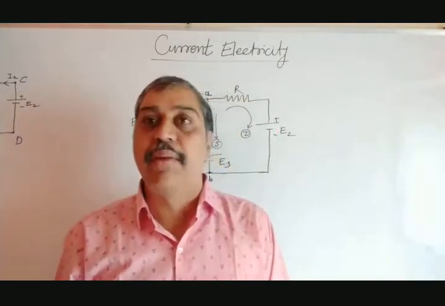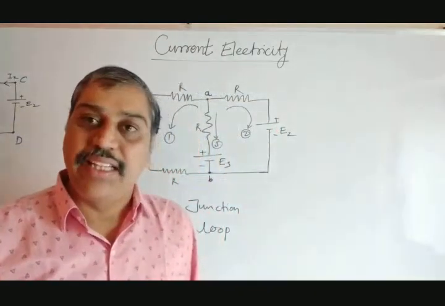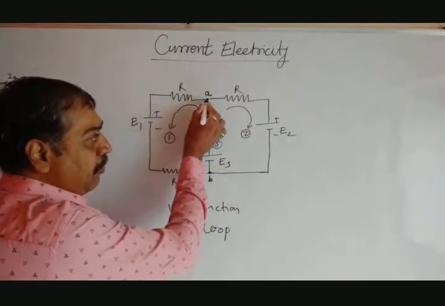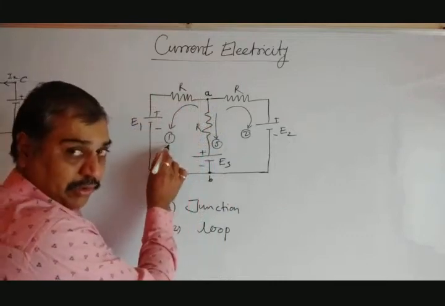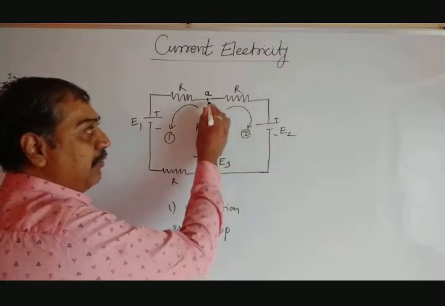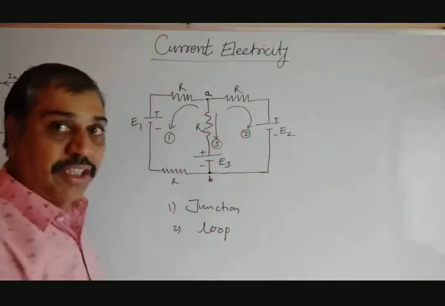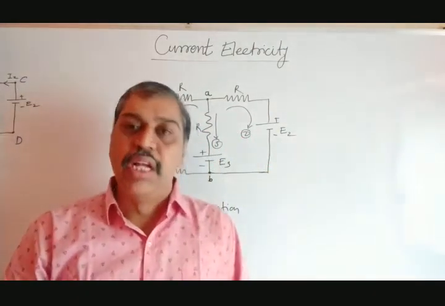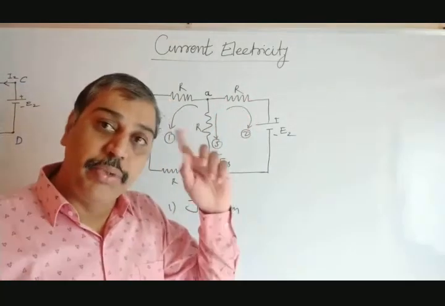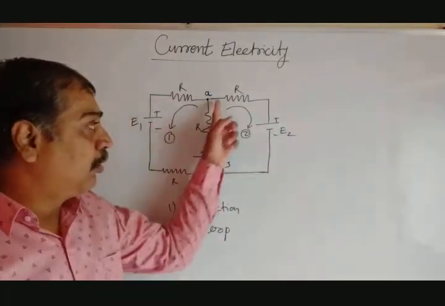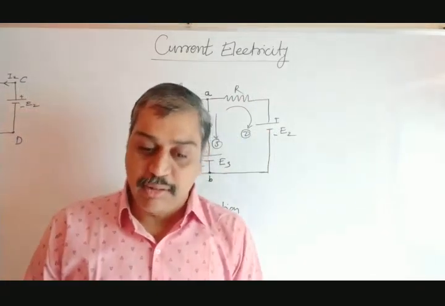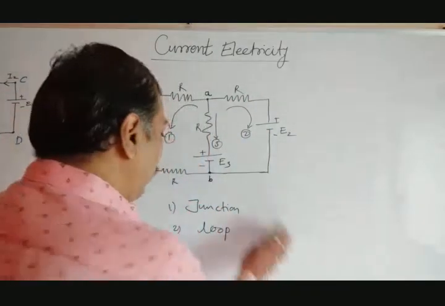Apart from this, we have to see the branches. The branches are nothing but what? The different paths. If you see, if you go from A along this side, this is the first branch. If you go along this side, from A to this side, this is the second branch. And we can go in the downward direction, that is the third branch. Two or more than two electrical connections that are joined together form a junction, and those electrical connections which get joined here, the first path, the second path and the third path, are said to be the branches of the electrical network. Now this is about the introductory part. Now let's go to Kirchhoff's law.